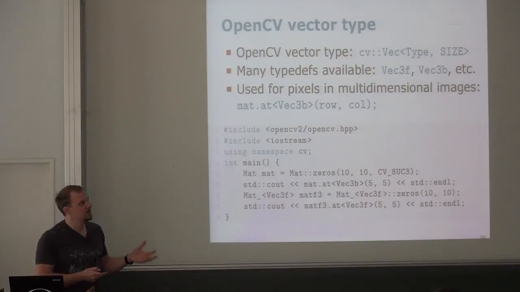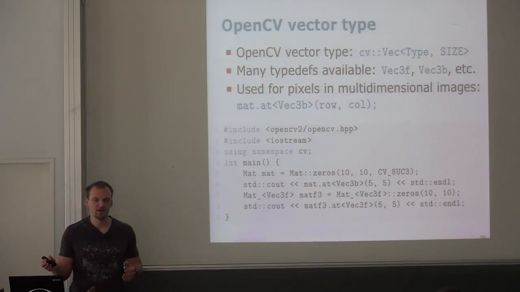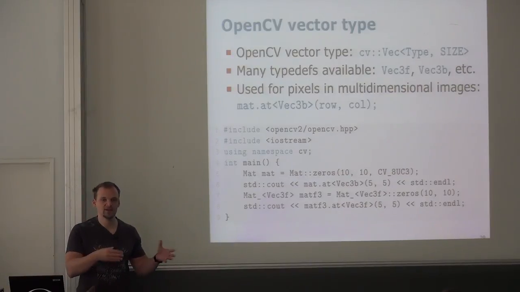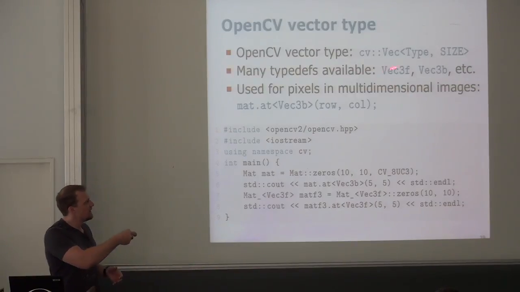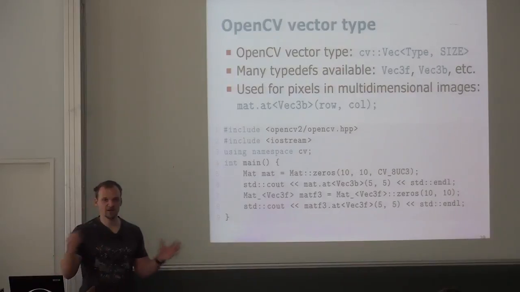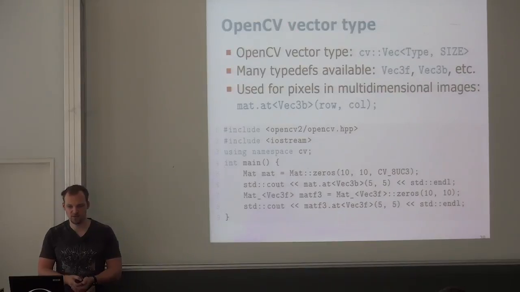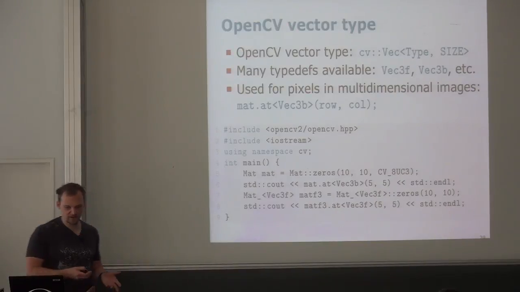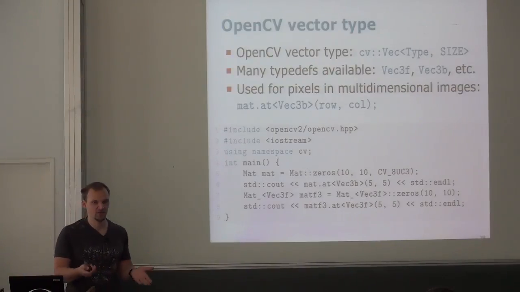You generally never use this version of it because there are a lot of typedefs. Typedefs are aliases, just like what we saw with using. What they do here is they say, well, Vec3f is going to be a Vec with float and 3. The Vec3b is going to be a Vec with unsigned char and 3, and so on. So they define a lot of those types already for you so that you can use them in a short way. How to use them, it's just as you would use the other types, but now you're using a vector instead of, say, float, for example.